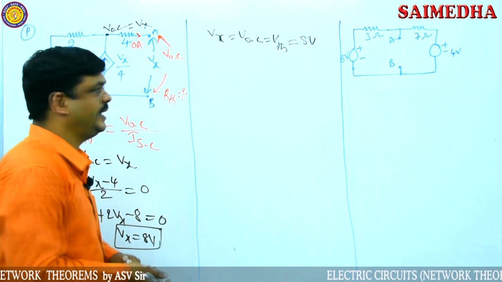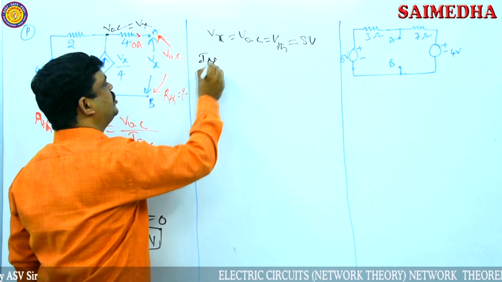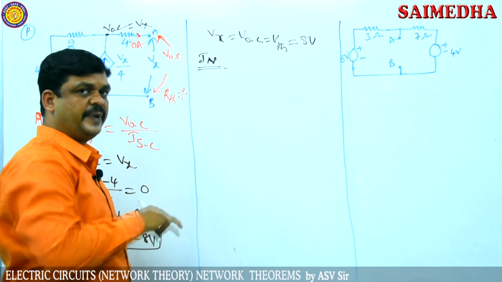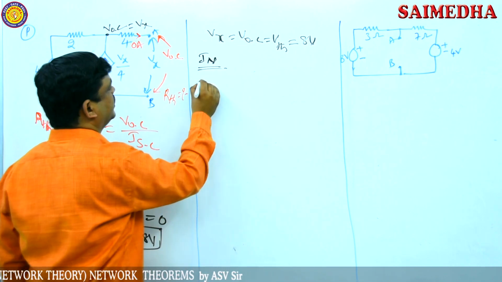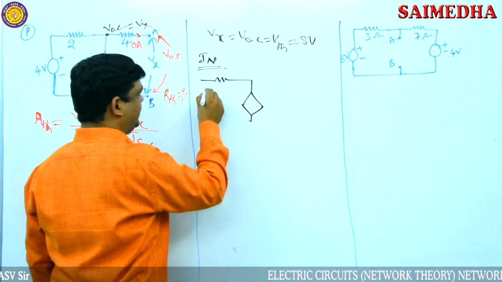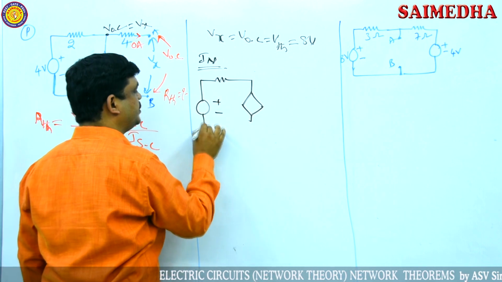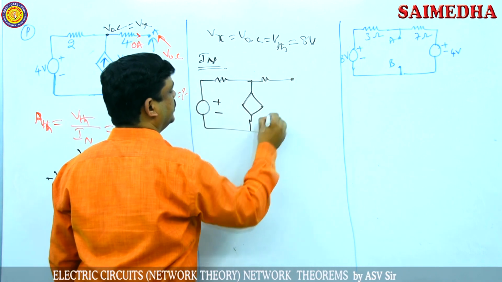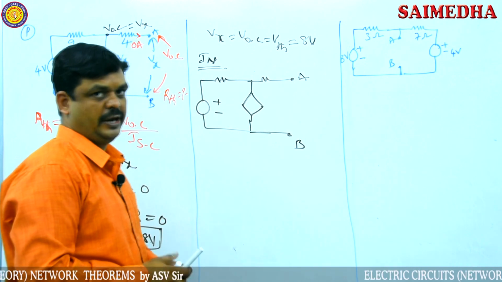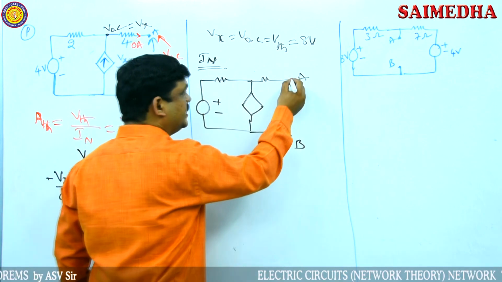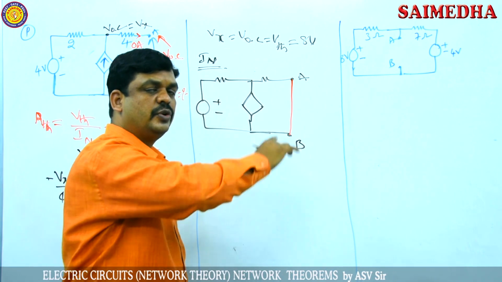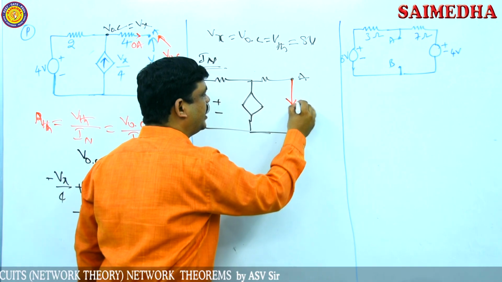Again we want here ISC, Norton's current or short circuit current. This is required. To find this parameter, again we have to redraw the network. So the network is like this. Here voltage source is there, resistance. Norton's current or short circuit current meaning is the current through the short circuited load terminals. So immediately we have to short circuit the load terminals, then find the current through this branch.